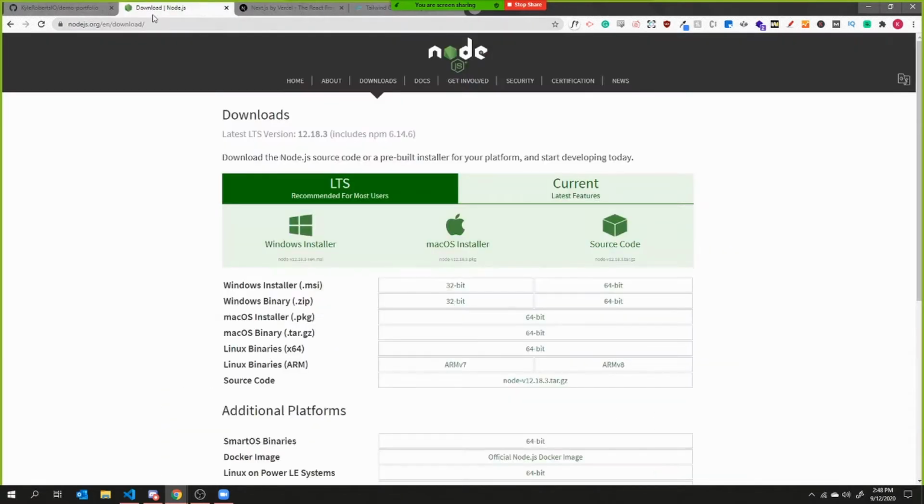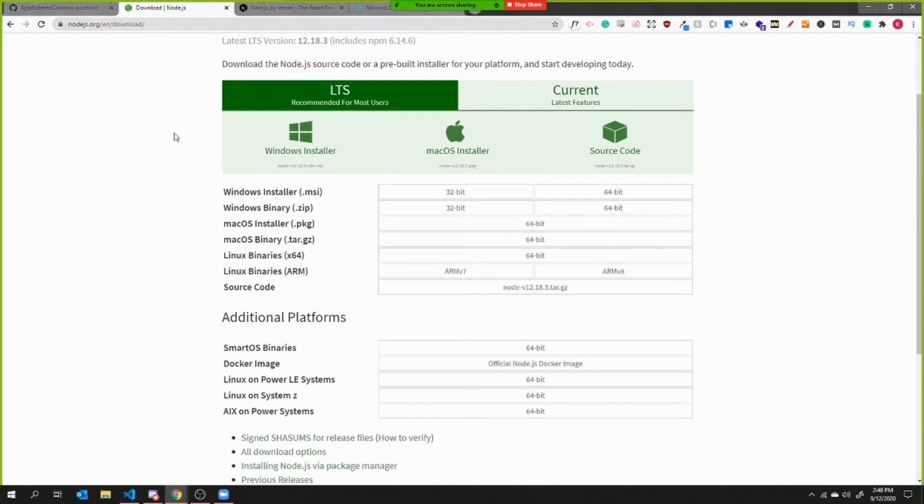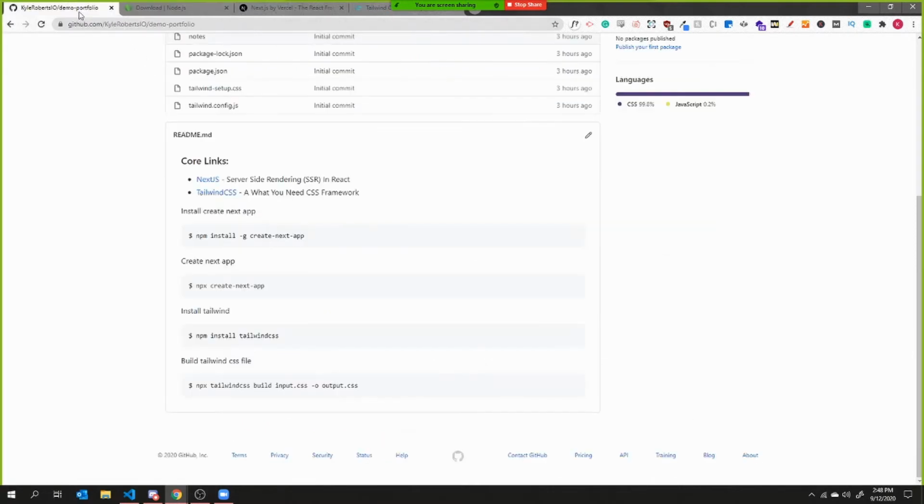So yeah, if you guys don't have Node.js installed, you can go to nodejs.org and install the LTS version of Node.js for whatever platform you choose. So that will start us off. One of the core things we need to do first is use the Node.js package manager to install the create next app scripts that will configure our base Next.js environment. And if you don't know, Next.js uses React.js, and Next.js just enables React to be rendered on the server side, which we want.